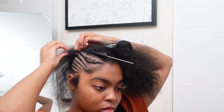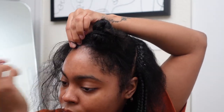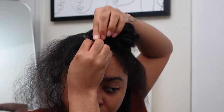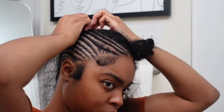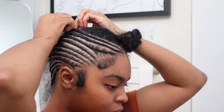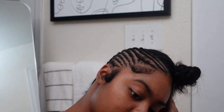So as you can see right here, I have a lot of baby hairs out, and that's where I'm going to put my curved braid. The braids that are going to follow that braid are going to be curved as well, but they're going to get deeper into the curve. It's going to be more of a C shape, if that makes sense. And that's where I'm going to leave the braids for the front of my face. I hope and pray that that makes sense.